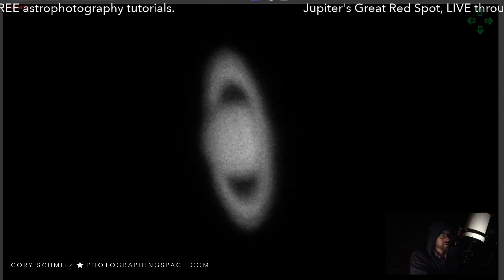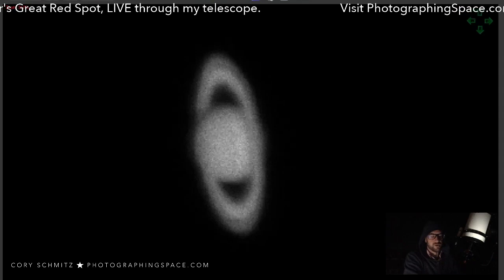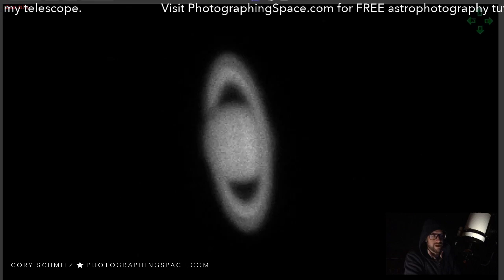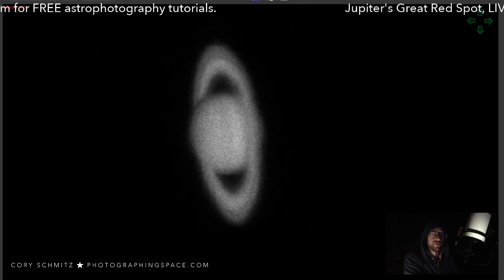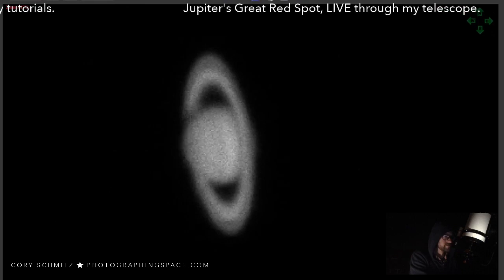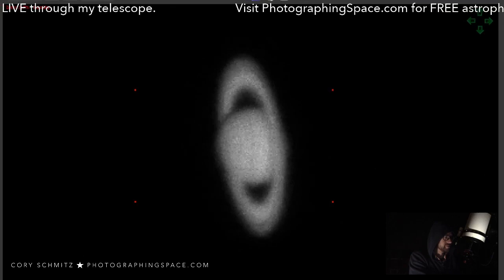And like we talked about Jupiter earlier being about 45 to 50 some light minutes away. So what we're seeing when we look at Jupiter is about 45 to 55 or so minutes in the past, literally looking at a time machine. Saturn is even further. Saturn is around 1.3 hours. So this image that we're seeing now of Saturn is about 1.3 hours in the past. If that doesn't just kind of blow your mind, there's something wrong with you, because that's pretty freaking amazing.